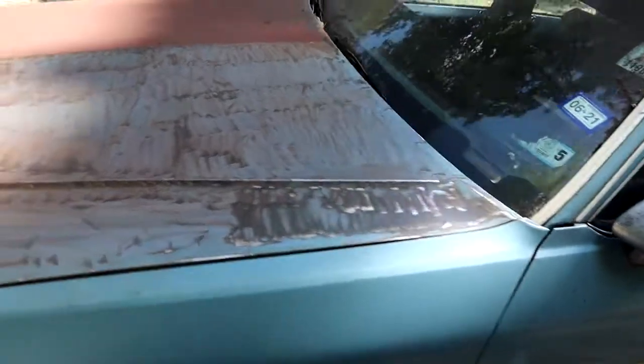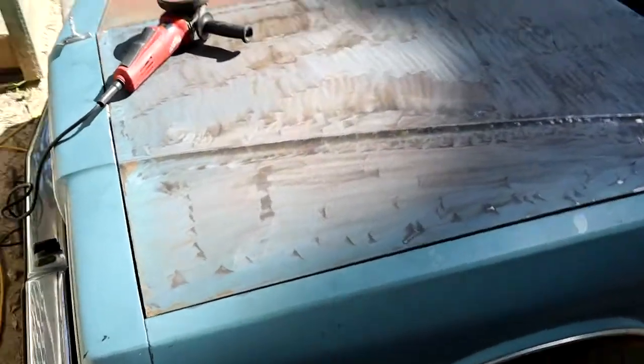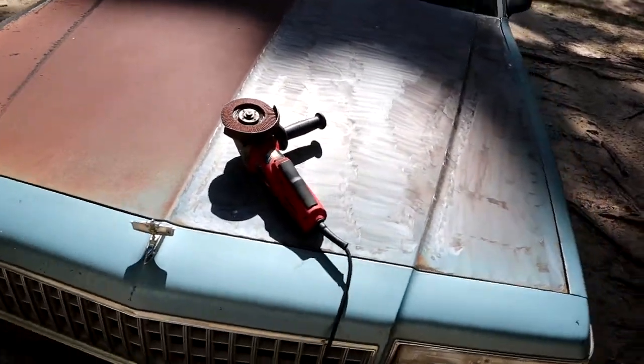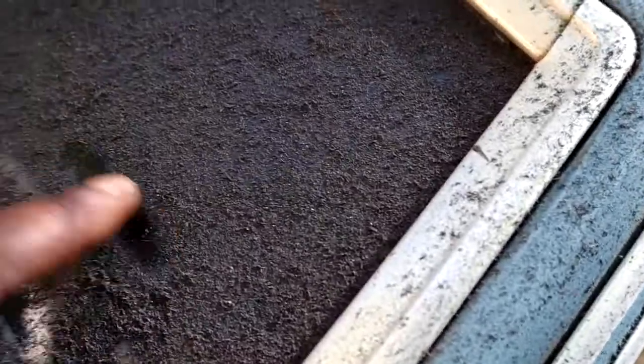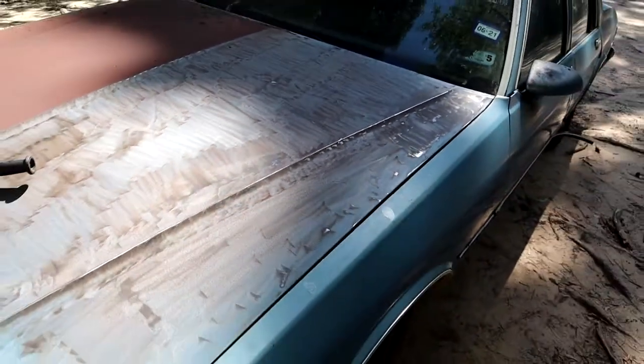I'm going to let y'all know how far I done got in just a few seconds. Took about 8 or 10 minutes with the sanding — with the 60 grit sanding disc on that grinder. Old Milwaukee, that's been a good one. But about 8 or 10 minutes with that, and that's what we got right there — half that hood done, guys. Don't that look better, man? Just wanted to let y'all know how it was going. You can tell this was easy, single stage of some old crap, man. It's coming off in black powder. We're working on it. I done ran into a couple big dents already — there's one there, big dent there. But it's going to be all right, we got it, we're going to get it taken care of.